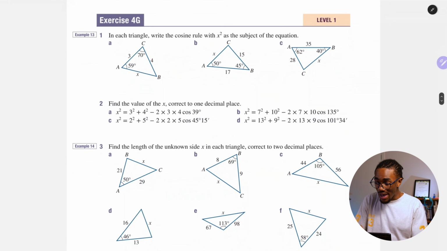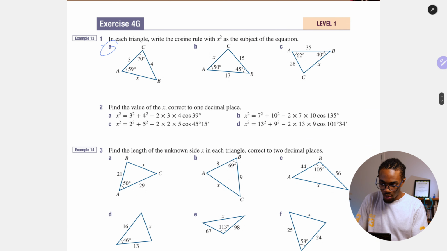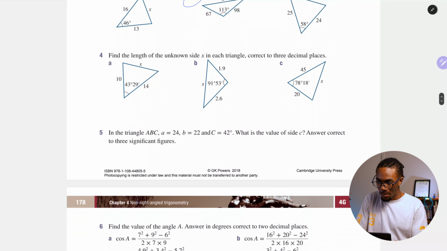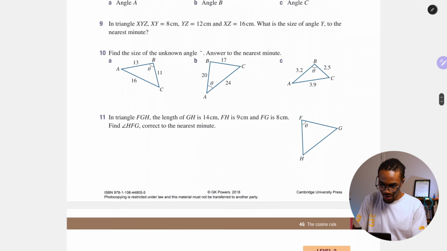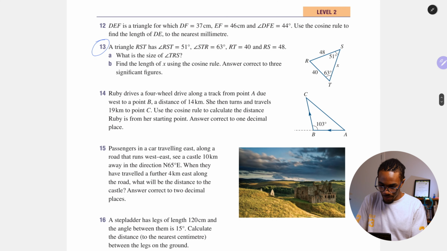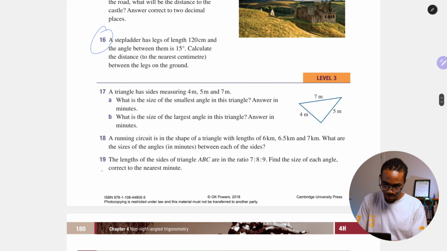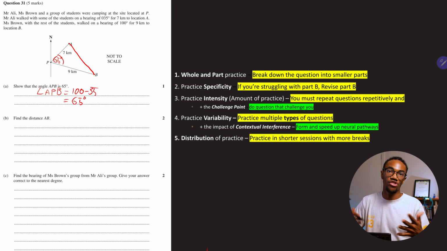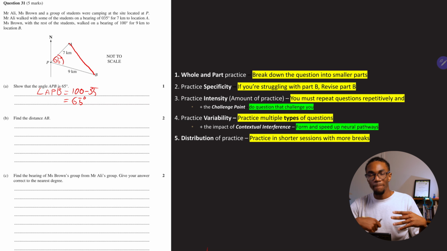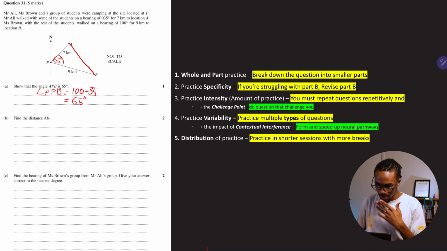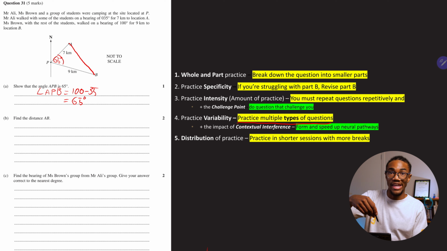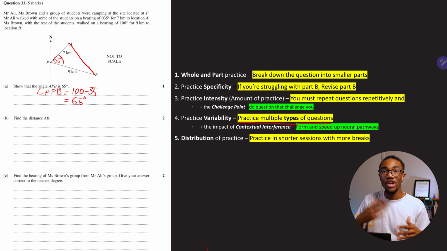And I'll move on to a variety of different questions. So I might do this one, might do this one, might do this one, going down, might try out this one, and then might do this one as well, just to reinforce that knowledge. And then after I do that, I come back to the question with my acquired knowledge and I attempt the question, like we were saying before, attempt multiple types of questions, and I do a question that challenges me, so an HSC question, and now I try and solve it.